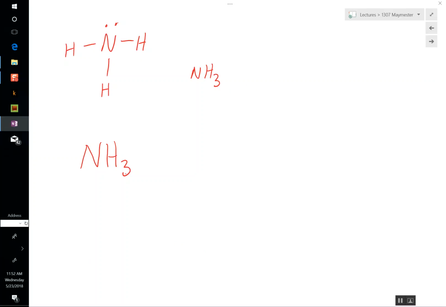Base. Acid. Base. Acid. Base. You see the hydrogen, might be an acid. Blessing's right, it's a base. Because when you put this in water, remember, when you put this in water, it forms the ammonium ion.